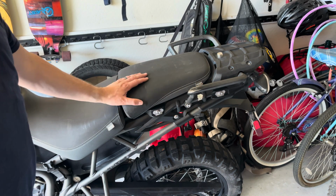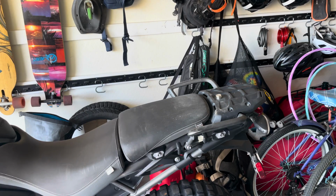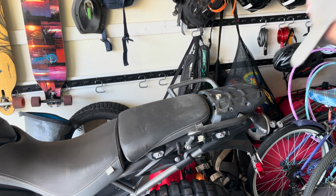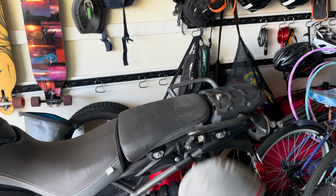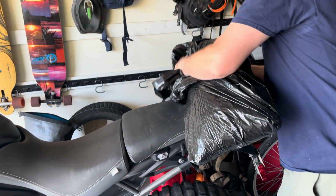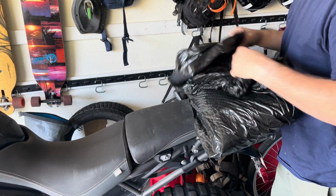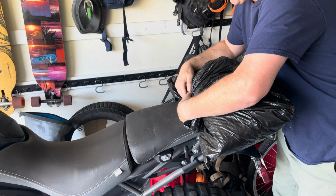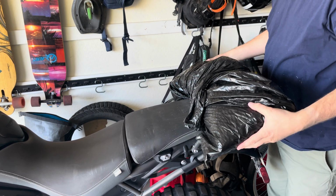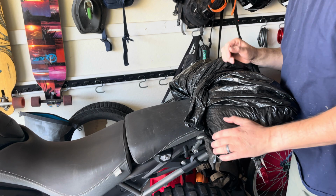Now, how do I keep my bike from falling forward? Let me show you. You'll want to do this before you take off your front tire, obviously, but go to Home Depot and buy a 50-pound sandbag and throw it on the back of the bike, and that will prevent the bike from falling forward after you remove the tire.